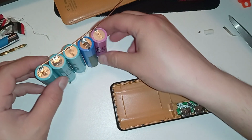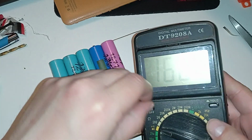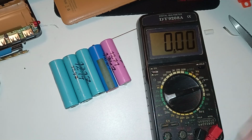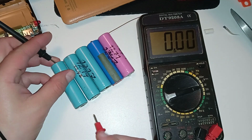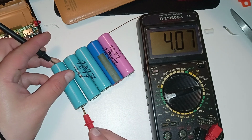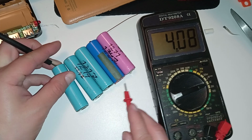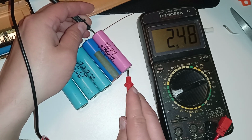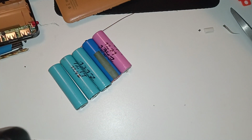That should be fine. So let's measure the cells once more. If you don't trust me, or I don't trust myself, let's check all the voltages here. 20 volts and oh, positive, negative. Let's put this one here and 407, 408, 408, 406. Yeah, 407.